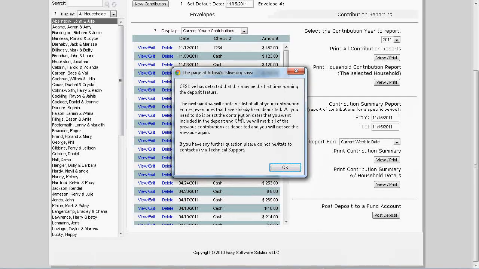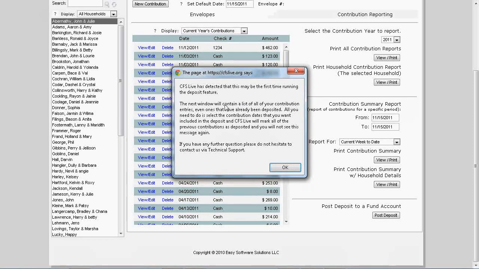Now, if you have existing contributions and the software recognizes that there are contributions that more than likely have already been deposited, but because this is a new feature, it verifies that you want to actually deposit these or just close them out, you will receive this dialog.